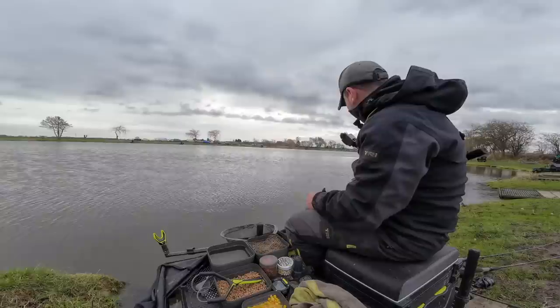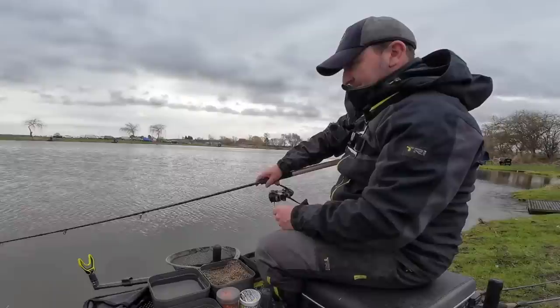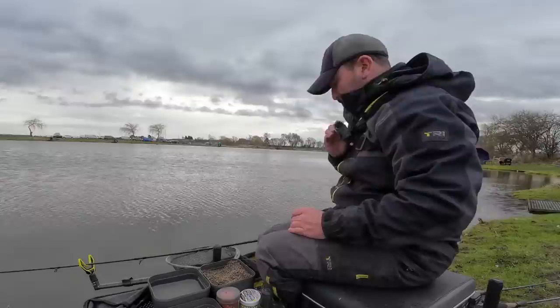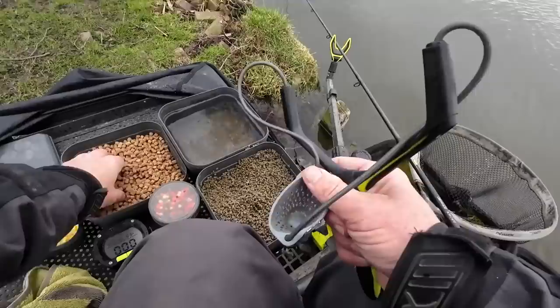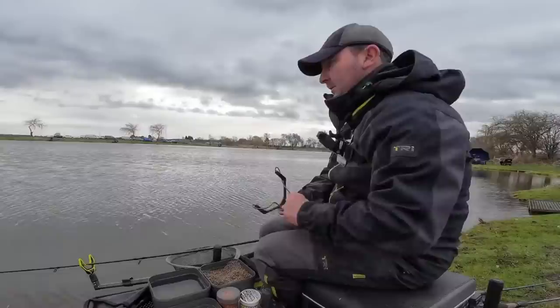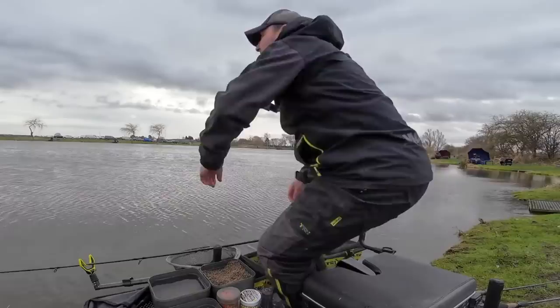Just hitting my clip at that side because that's giving the line a much better chance to sink going into that wind, into that ripple. So by the time I've tightened up to it and it gets straight, it's a nice angle all the way. Obviously with method feeder fishing, the fish are self-hooking anyway. So let's keep them pellets going in on that line. Pop some corn down that inside.